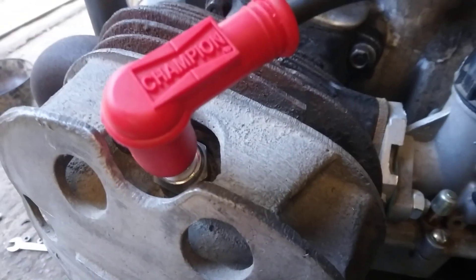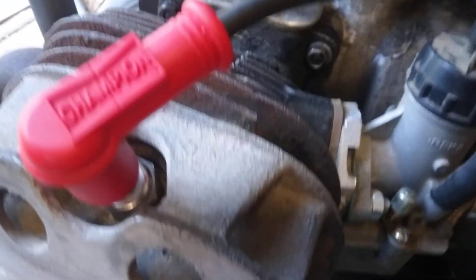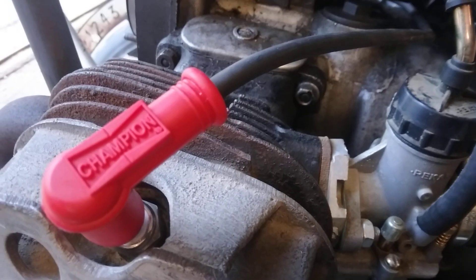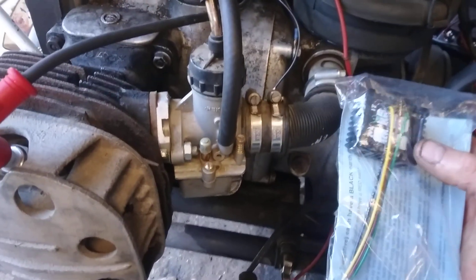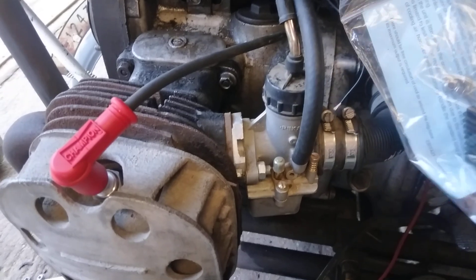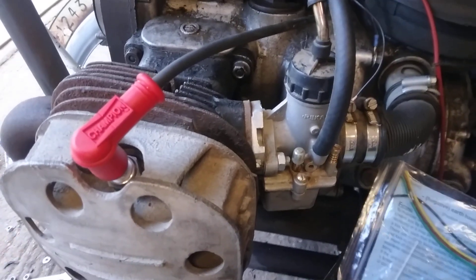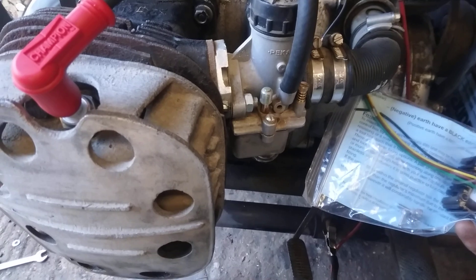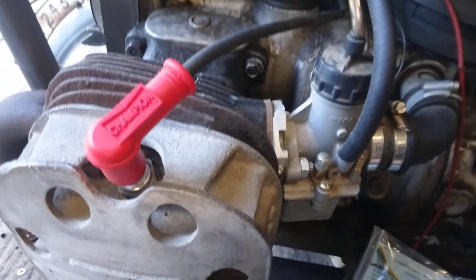We now know this is a good dynamo. The problem is it's very difficult to get hold of decent regulators — either old-fashioned mechanical ones or electronic ones. So I'm going to take this dynamo off, take it apart, and rewire it to British spec by swapping the wires on the field terminal. Then I'll use one of these excellent electronic regulators — I've fitted loads of these to old BSAs and Triumphs and never had a problem. It can be housed inside the old regulator unit for reliable charging. These can also be used for 6V or 12V — you can convert to 12 volt just by snipping a little wire and changing your battery, bulbs, and everything.